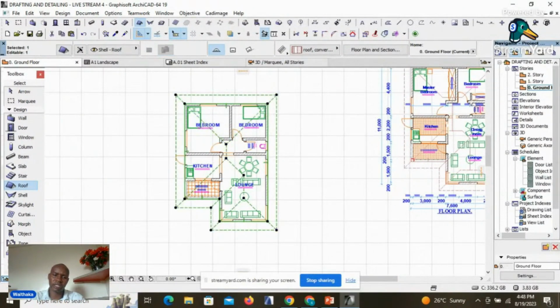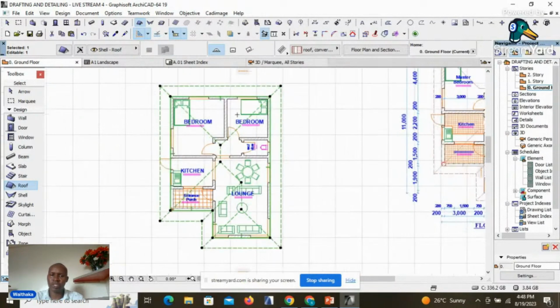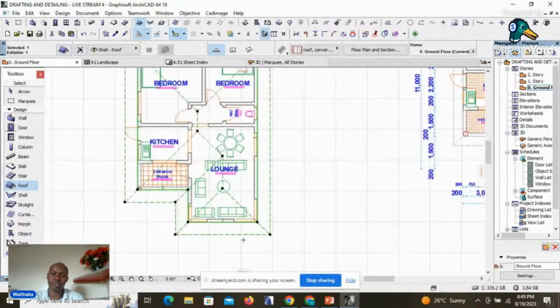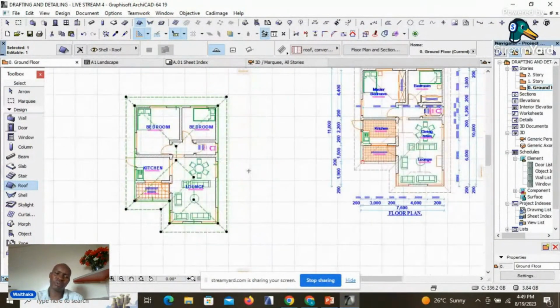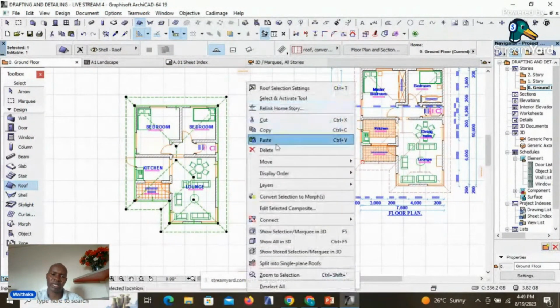You can see this roof is grouped. Once you click one part of the roof, the whole roof is selected. This roof is grouped, so we need to ungroup it so that we are able to edit it, because when it's grouped, it's not possible to edit. So what we will do is select that roof, and then right click.